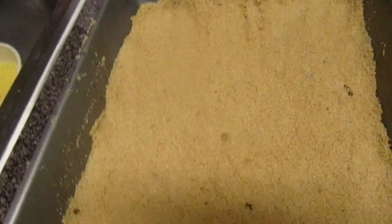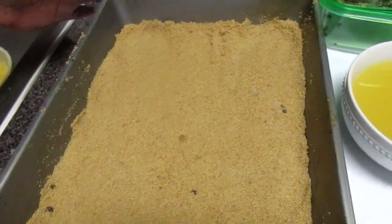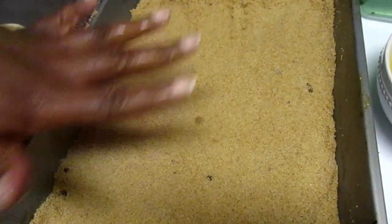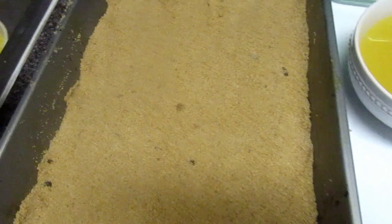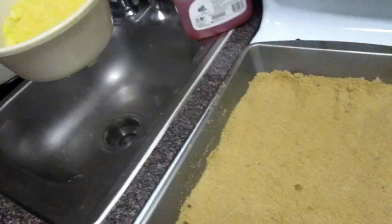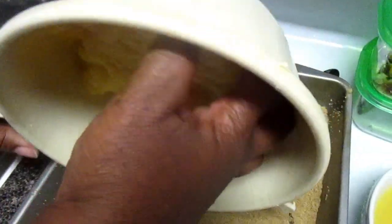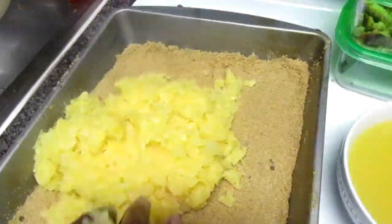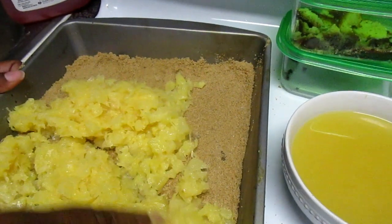So right here, I had 2 cups of brown sugar in a 9x13 pan. I took the brown sugar and I just laid it down and pressed it down ungreased. You do not have to grease your pan or anything. And I had 2 cans of 20 ounce crushed pineapples that I drained the juice off. And I'm gonna put that in here. And we're just gonna spread it because my cake is gonna go on top here.